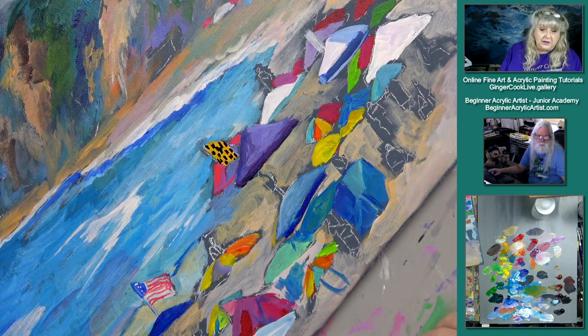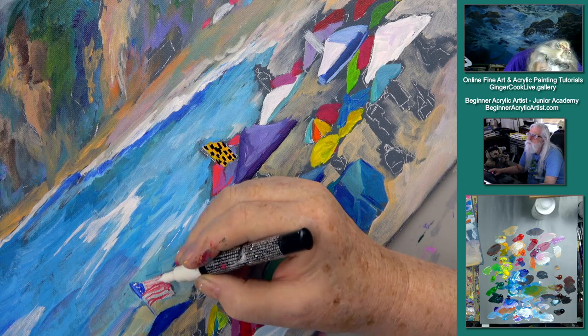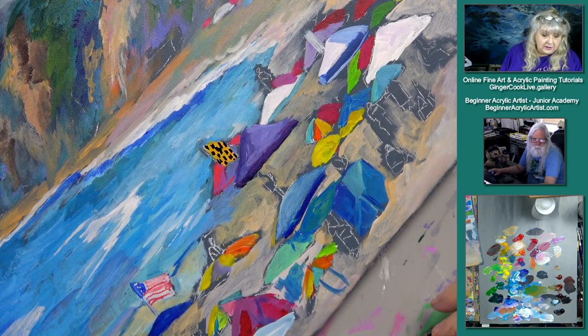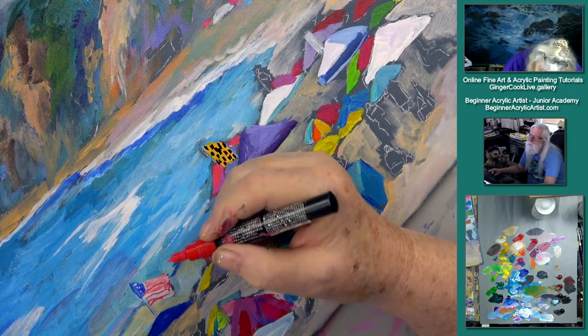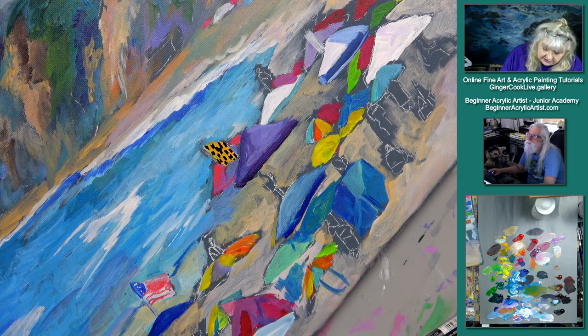All right, so I wanted to put in with the flag those two little... with the pens, I wanted to put in with the flag. I'm going to do the stripes again because I didn't quite get them as good as I want. Because they don't go all the way across. They kind of bend down a bit. Well, let's let that dry. I'll just do that again, because I want that to be right. And they don't go all the way across because the flag is blowing in the breeze.